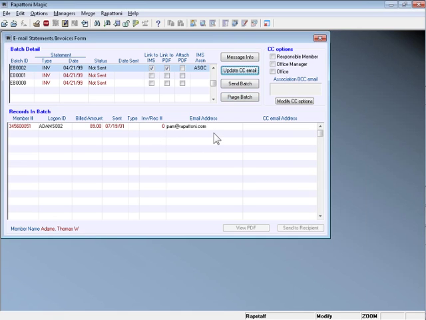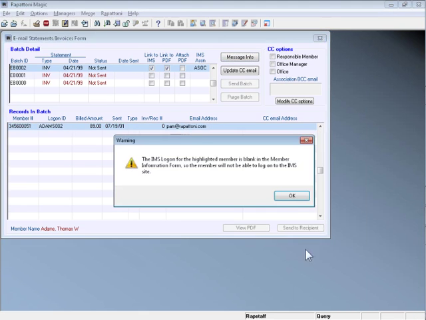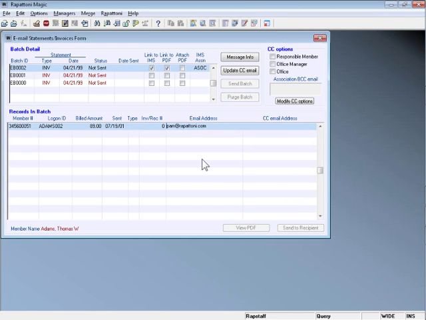The bottom portion of the form is where your batch information is going to be. This is going to be a list of the members that are included in your billing. What we recommend is that you send a test email to yourself, and you do that by copying that first email address and typing in your own email address over it once you've saved the member's address. And then go into modify mode and click send to recipient.